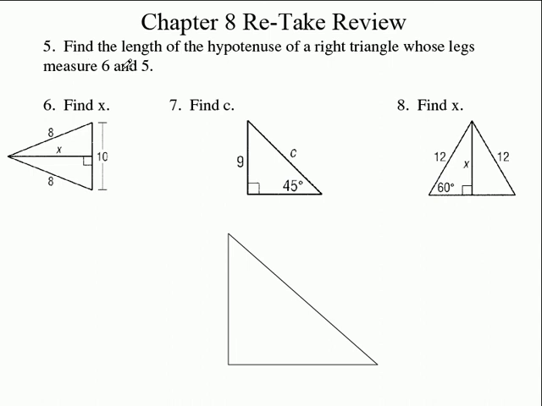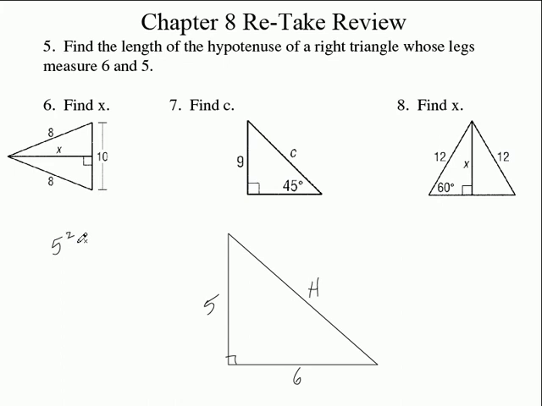Okay, number 5. It says find the length of a hypotenuse of a right triangle. Well, I just stuck a right triangle down in here. Help us out. Find the hypotenuse. We'll just call that h, of a right triangle whose legs are 6 and 5. Or 5 and 6. Doesn't make any difference. It's a right triangle. So, obviously, Daniel, what are we going to use? You like to use this. Pythagorean Theorem. So, let's do Pythagorean Theorem to solve for the hypotenuse.